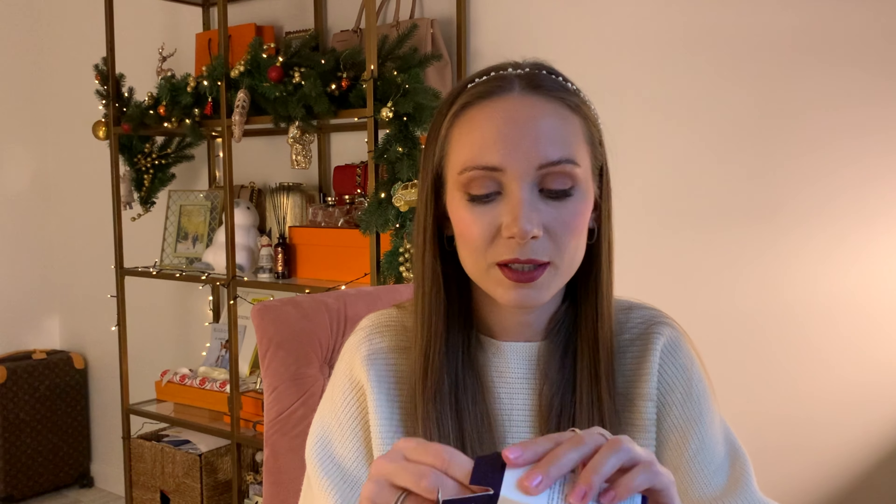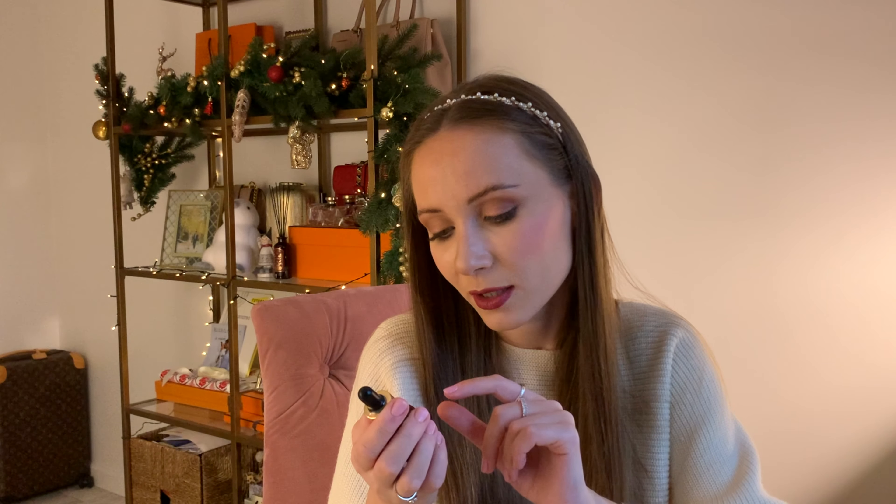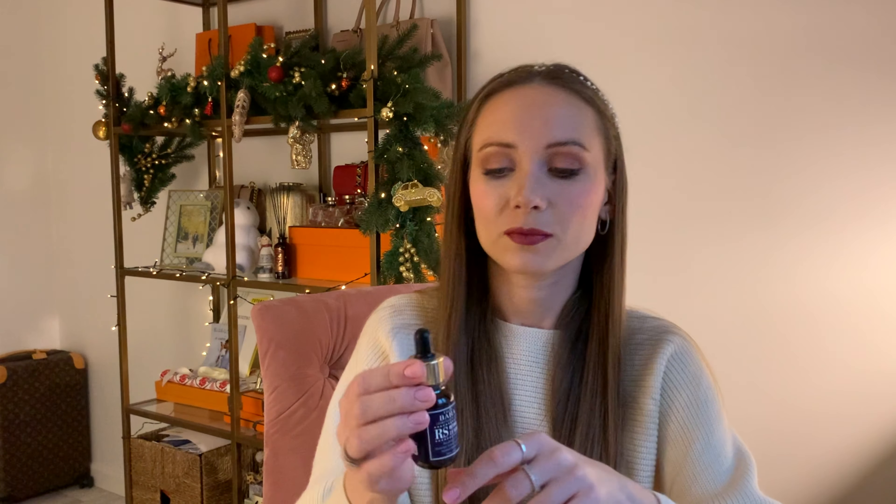The last product from the skincare section is another serum — a retinol serum. This is my first time with this brand: the Cosmetic DeBacha Retinol 2.5 Serum with Hyaluronic Acid, Vitamin E, B3 — Intensive Wrinkle Care. I've had a retinol serum before from another brand. You apply retinol once per week — it's supposed to help with acne or signs of aging. My previous retinol helped with my breakouts and made my skin texture and tone more even. I hope this brand works just as well — I can't wait to have retinol back in my life.